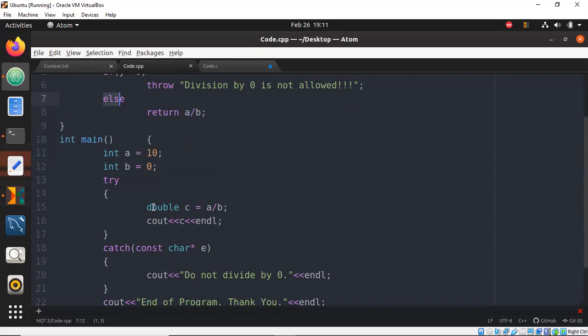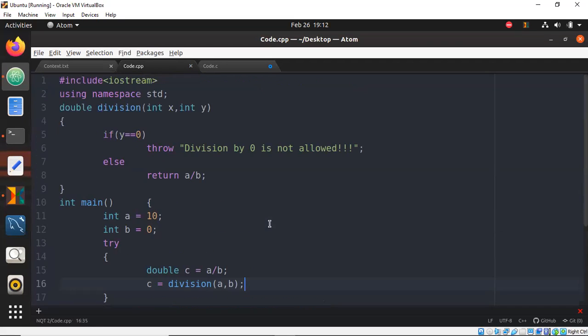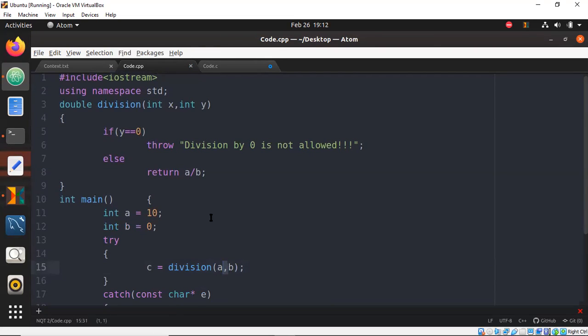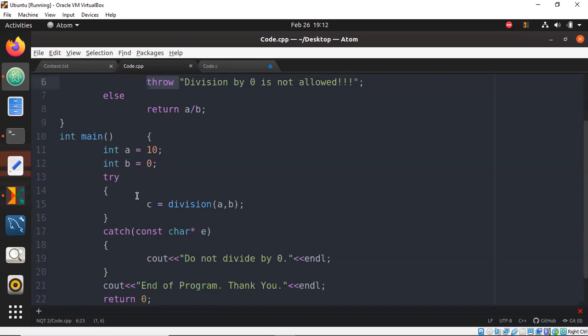Now here, all that we are doing in our cases is calculating C equals division of a comma b. We have our division function, which takes two variables, a and b. We are sending these variables to the division function as x and y, and we're checking if the second value is 0. If it is, we're sending this. If not, we're sending the number. Now, since we are throwing an exception here, we need to catch it in the catch block immediately after try. That is what we are doing here. Instead of E, you can write it as anything.